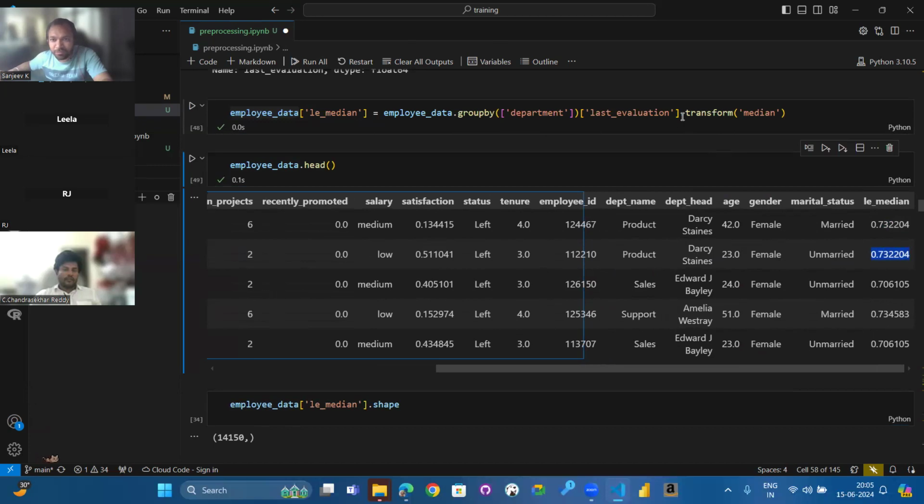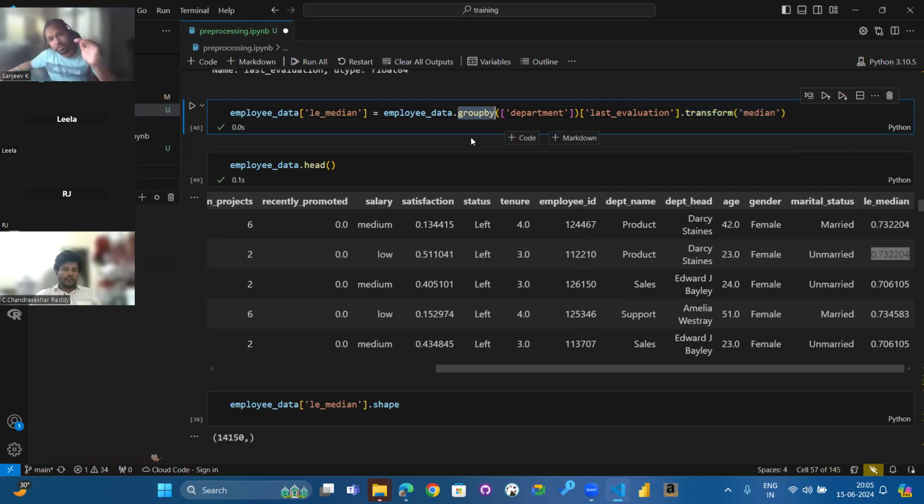So dot transform we will generally use when we want to create a new column by doing group by. As I said, group by will try to remove all the duplicates and create an index. Here also it does the same thing, but when you use transform, after it does that, it applies the same values to the respective departments.